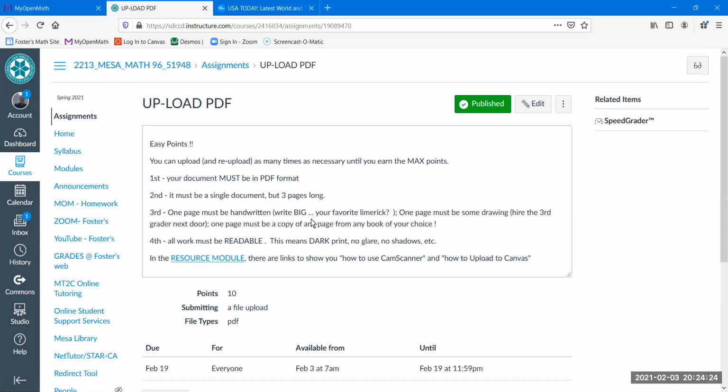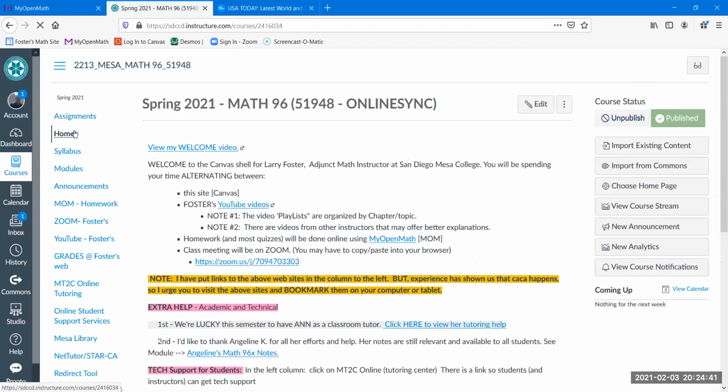Okay? So there. It's under assignments. I can see it. Yep, you click on assignments, it says upload PDF. You click on that and it's a submit assignment module. Okay, so it's there under assignments. Thank you. All right. I knew I wasn't nuts. Well, that's open for debate.